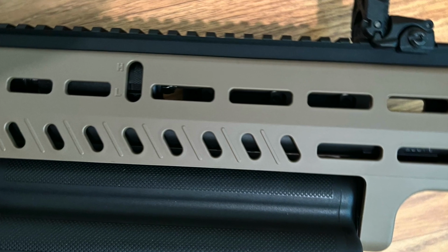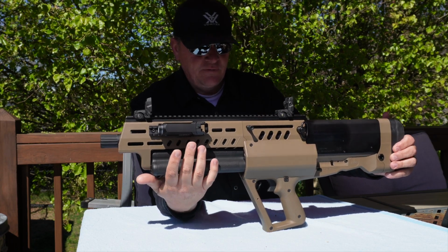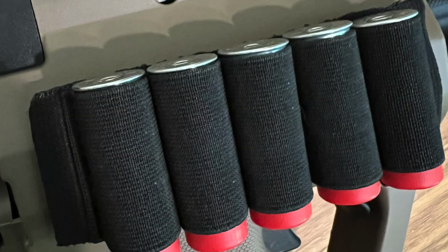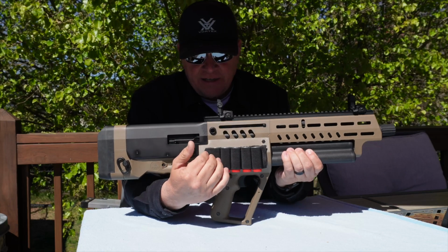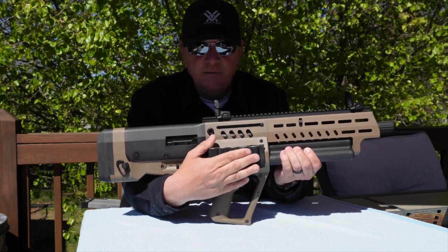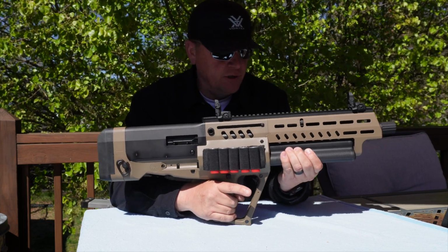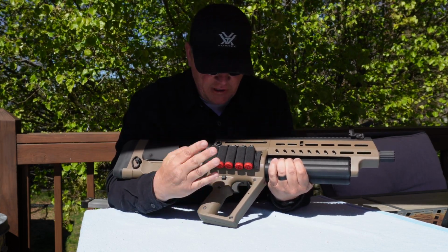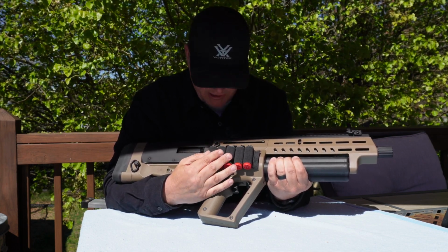As you can see, I have my Streamlight TLR9 here. I am using this for home defense. I kind of cut up an old Uncle Mike shell holder here. I cut it up and put some two-sided Velcro here on the side and kind of homemade my own shell holder, if you will. So that is not something that I purchased. I think you can purchase something like this for this gun, but hey man, this worked out just fine for me.